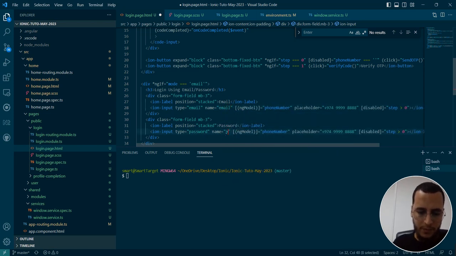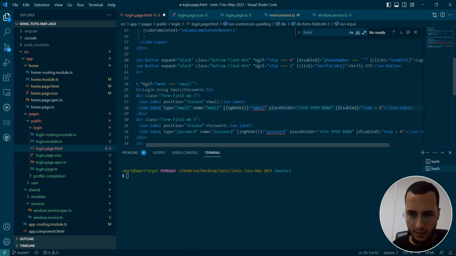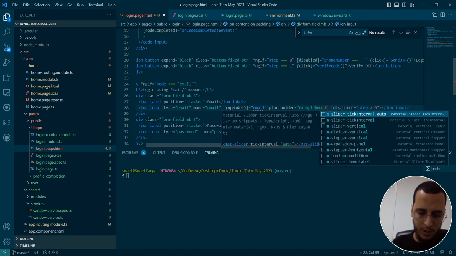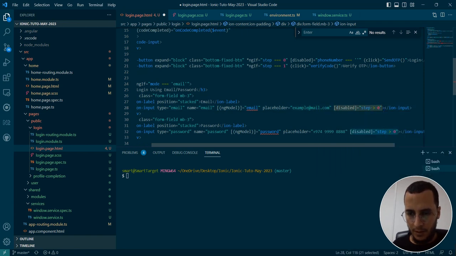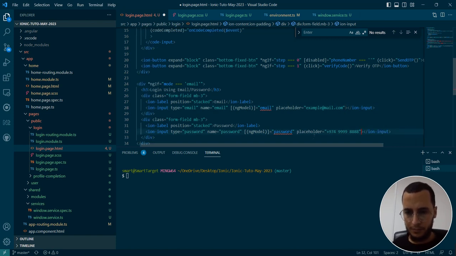And here password, email that does not exist yet, for example at mail.com. We don't need this for now, and we don't need this one as well, but in here we need.